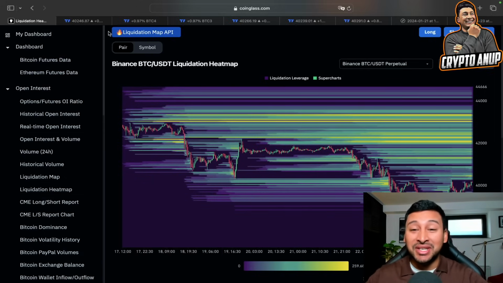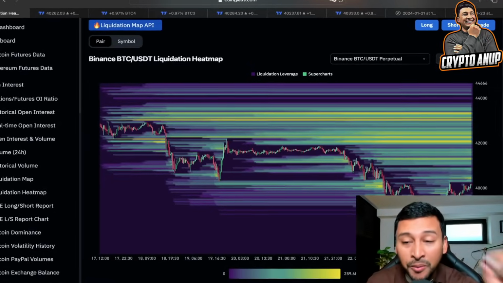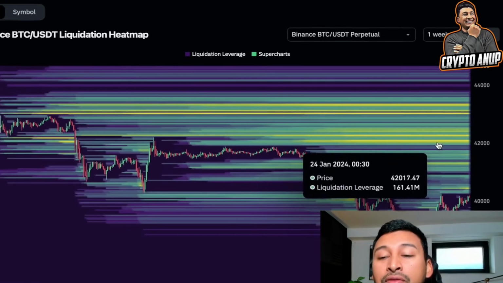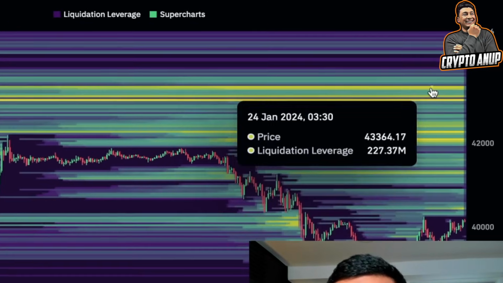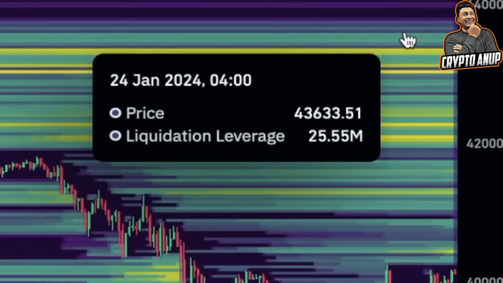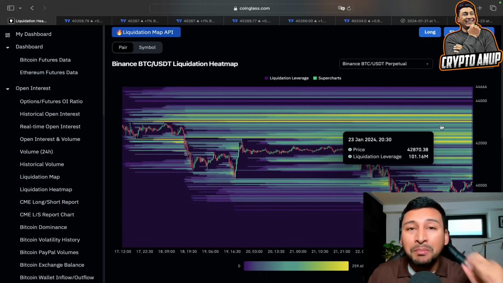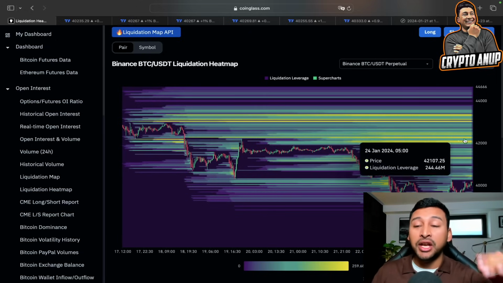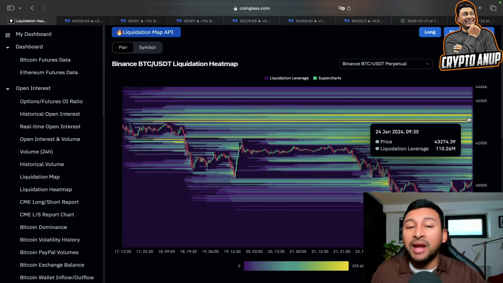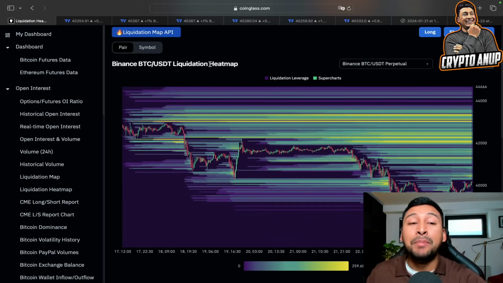Thank you very much. Now, if you look at this liquidation heat map for Bitcoin, you can see very clearly, guys, in a weekly frame, we do have a lot of liquidity cluster above the 42,000 range. Yes, in between 42,000 and 43,000, we have a huge liquidity cluster for Bitcoin, which might be acting as a magnet for the immediate short term. Yes, this liquidation cluster to the upside might be attracting us according to this liquidation heat map, but will this line up with our price action?